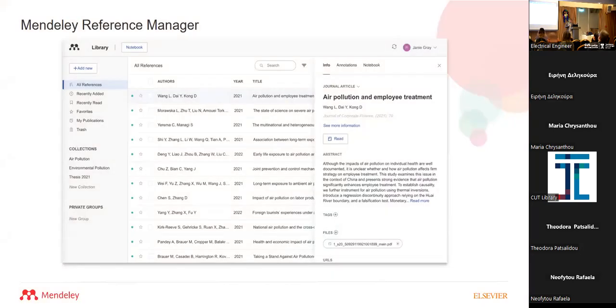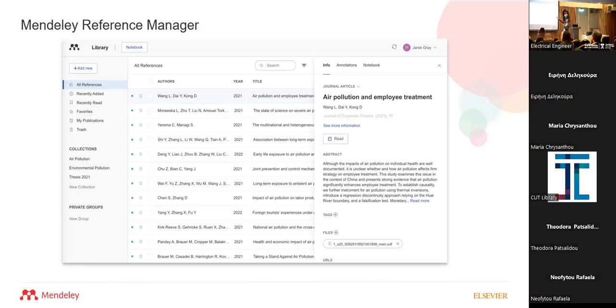So this is how Mendeley looks like. Basically, if you are familiar with other platforms like iTunes, there is a 3-column structure with a hierarchy going from left to right. So in the left side, you will have all the folders containing your material, your PDFs, your articles, and so on. In the middle panel, you will be seeing the articles that you have in those specific folders. And then if you click on one of these articles, you will get the info panel, which has all the metadata related and connected to that specific article. So basically, this is the most simple layout of it.